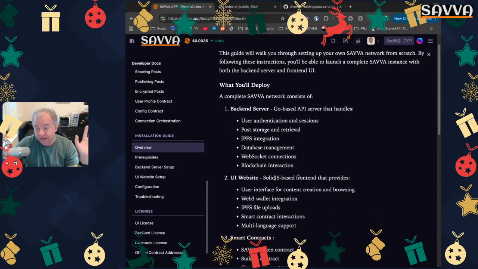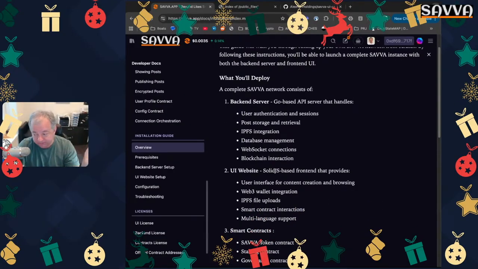let's briefly review once again how the SAVVA platform structure is organized. Fundamentally, it's comprised of three main components. Actually, it would probably be better to list them in a different order. Let's start from the bottom. First of all, there's a set of smart contracts on the blockchain which implement the basic token dynamics, or what's referred to in the crypto world as tokenomics.